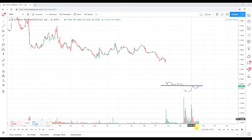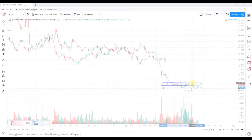What's alarming right now is that it's not on really confirming volume. We want to see volume like here and like here, not this. To me, there's not a lot of participants here, but there's a lot here and there's a lot here. So if we can actually rally and penetrate resistance on similar volume like this, it's good to go. Until then, I would stay away. What else do we have?